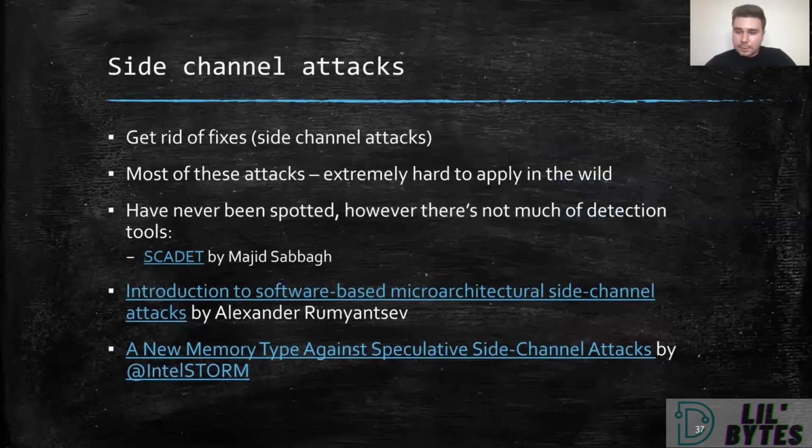There are a few consequences of this attack. The first and most obvious one is removing fixes for side channel attacks. This could open ways for research. But if we talk about security incidents, most of them are extremely hard to perform in the wild and have never been spotted. However, there are not many available detection tools. If you still want to know more about these attacks, please refer to the detailed analysis referenced here.